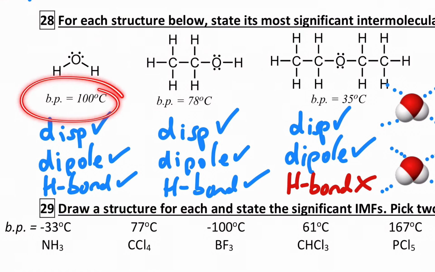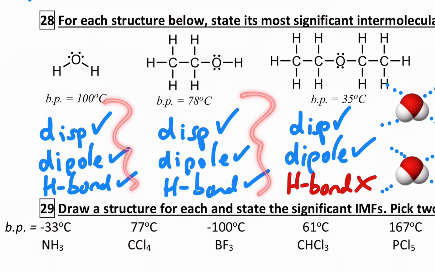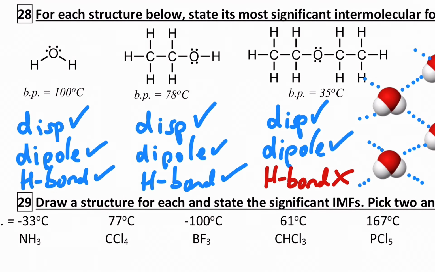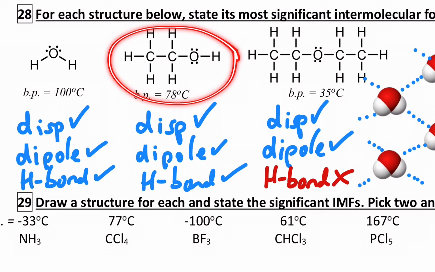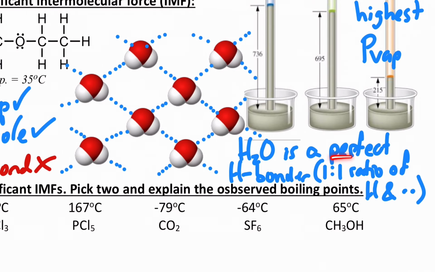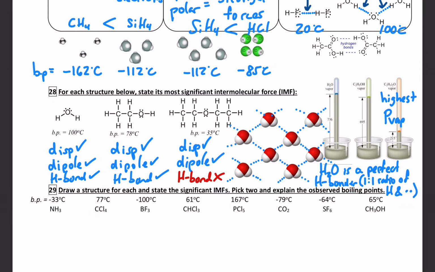It looks like water boils at a higher temperature than ethyl alcohol, even though they both have all three of these IMFs. Well, I would argue the ethyl alcohol molecule has stronger dispersion forces than water because there are more electrons, but that's not enough to outweigh the perfect H bonding ability of water. Water still only boils at 100. Don't think that all of a sudden it's the highest boiling or melting covalent substance in the world. There's plenty of things that are higher melting or higher boiling and they don't have H bonding. They just happen to be bigger molecules.